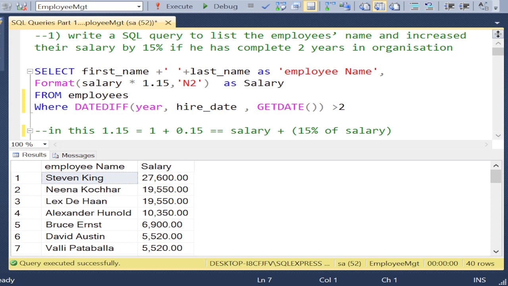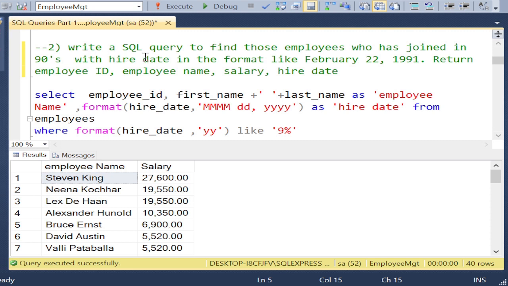Again, in this query, we have covered string concatenation to display the full name of the employee. After that, formatting the salary into decimal values. Also, I have used the date difference function here. Then moving to the next question.